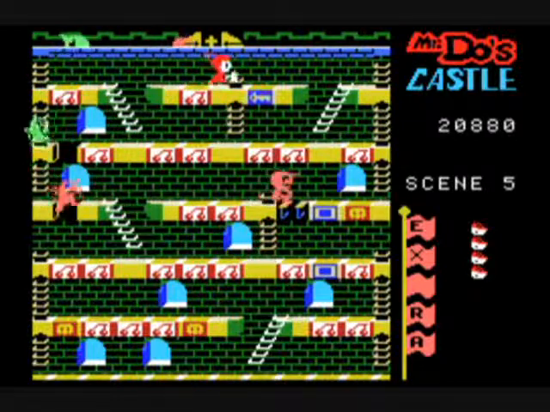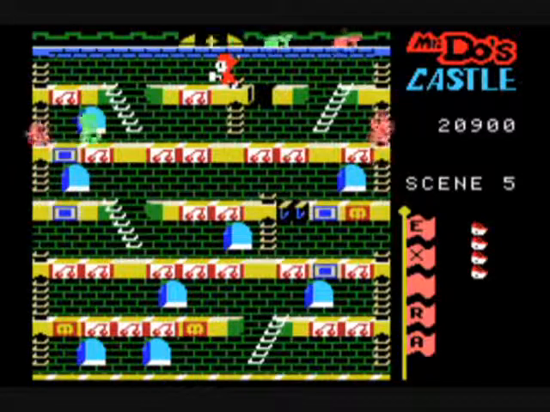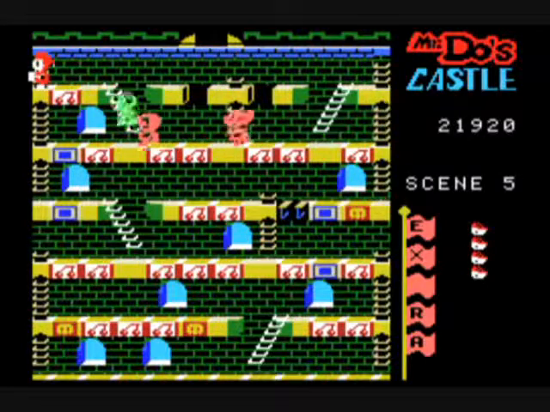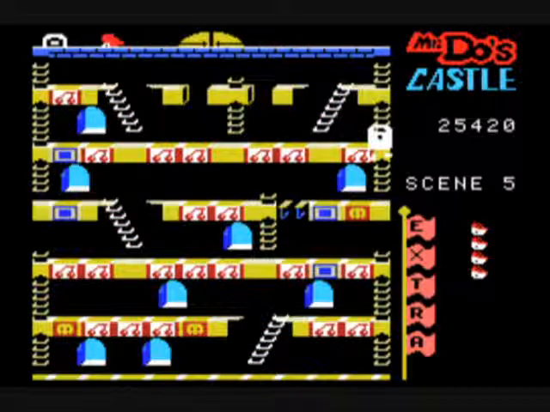The amount of points that you get for dropping a block on a monster will increase if there's a long shaft full of holes, one below each other, and they fall all the way down after smashing the block on them. And hey, I got my T, so now that gives me an extra life.